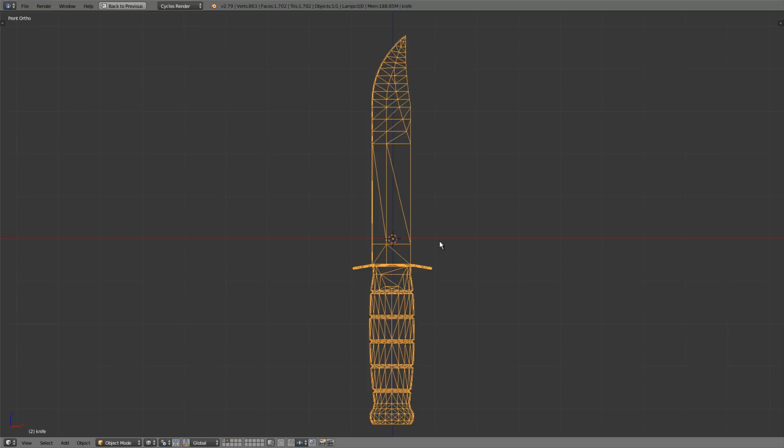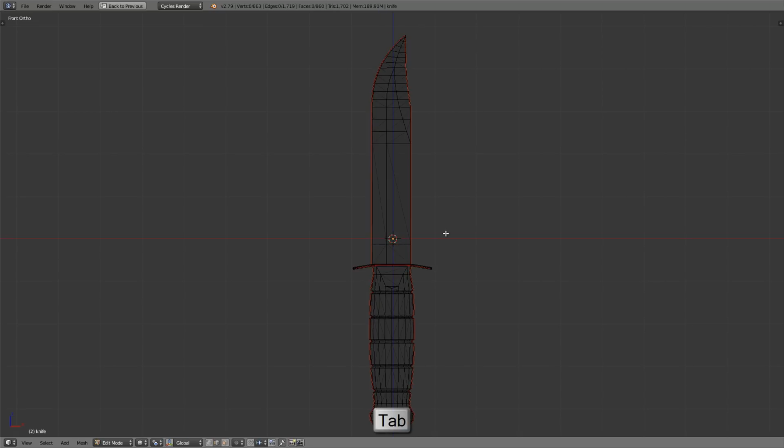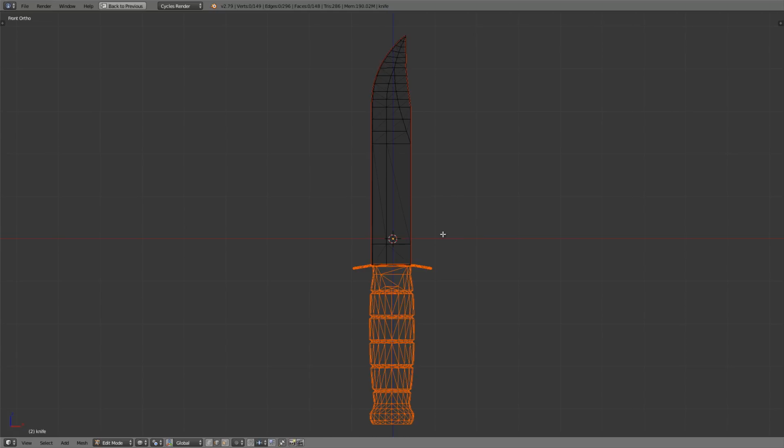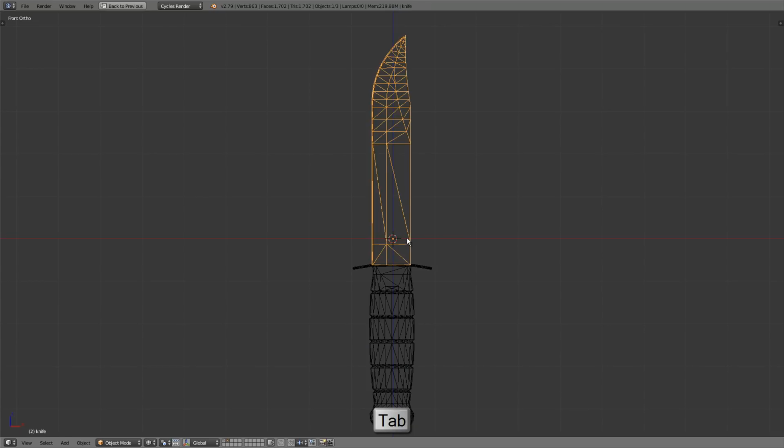Now, I've got my final low poly knife file opened up here, and what we're going to do is separate each of these into their own objects in order to have them bake individually instead of as one group object. So I'm going to tab into edit mode for that. I'll press the P key and I'll separate everything by loose parts. That gives us our three individual objects back.